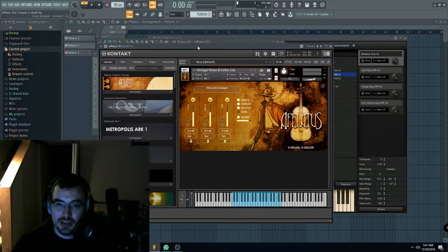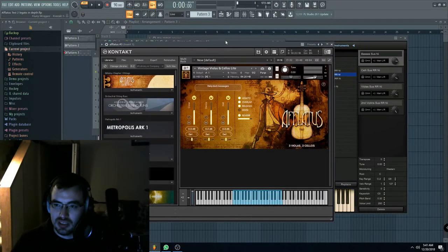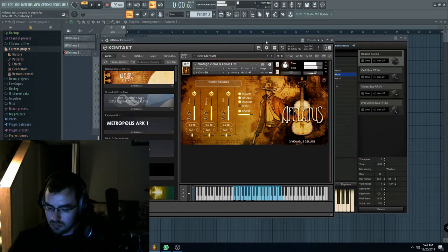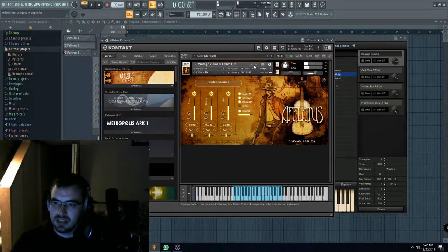Oh, I forgot to mention, everything is panned in natural orchestral seating, which is nice. So I noticed those cello were only coming out the right side, or not only, but it's all naturally panned. Really nice sound with the vintage stuff.